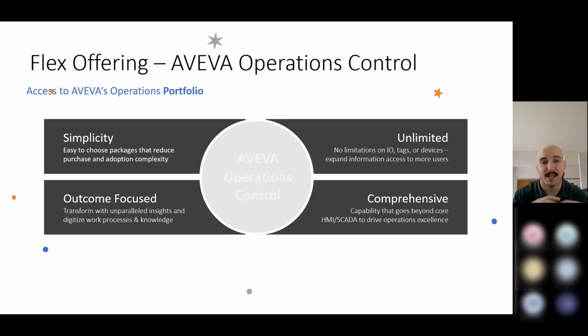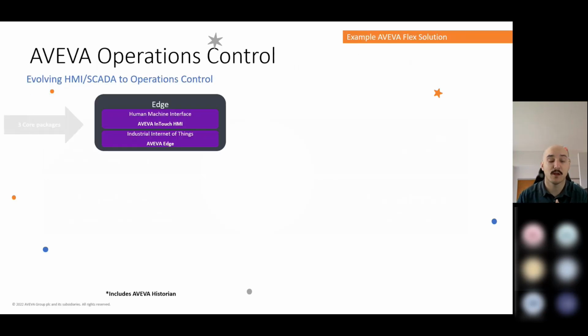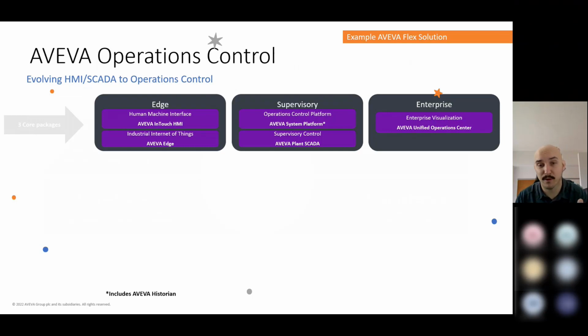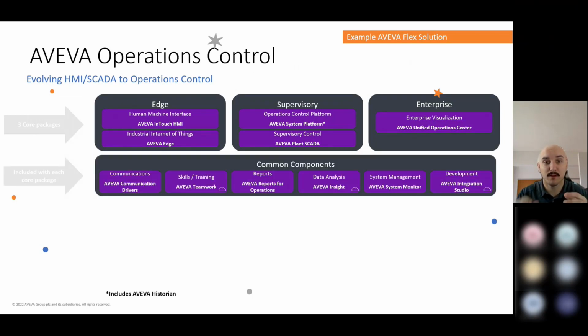And what that is, it just takes it down to one metric, and that is the number of named users interacting with your system. You give us a number of named users, we then give you the appropriate package, and you would get access to not only just the SCADA component, the historian component, but also what we believe are common components that are critical to a modern facility.